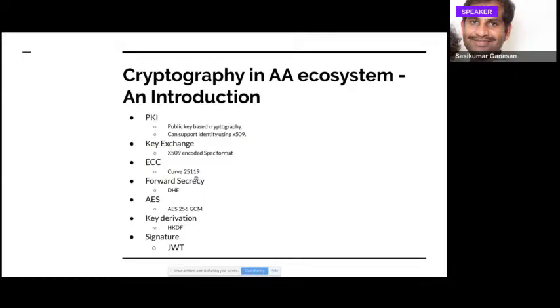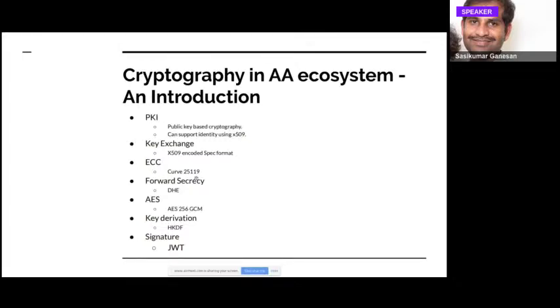Okay, and there's quite a lot of ECC that we use here compared to other ecosystems. One of the reasons is that we want to be faster and take advantage of the smaller keys that are available. I'm not sure how many of you know about ECC and its respective issues. Quite a lot of ECC curves are not really safe in nature. When I say safe in nature, we expect that they could potentially have been tampered with by a government or a state-sponsored mechanism. So we have tried our best not to use any such mechanism within our solution.